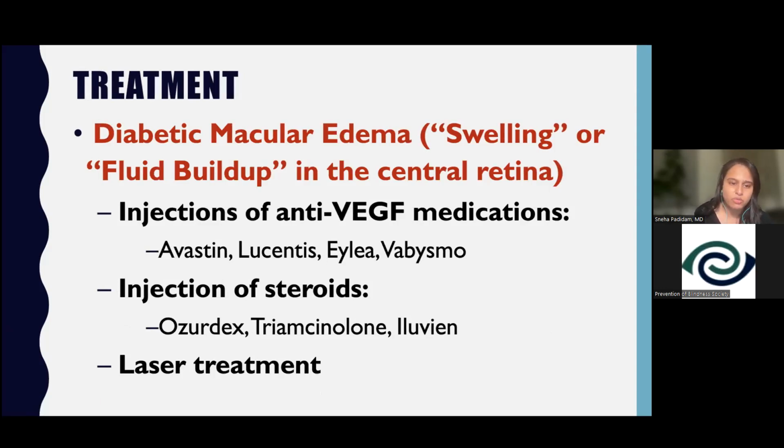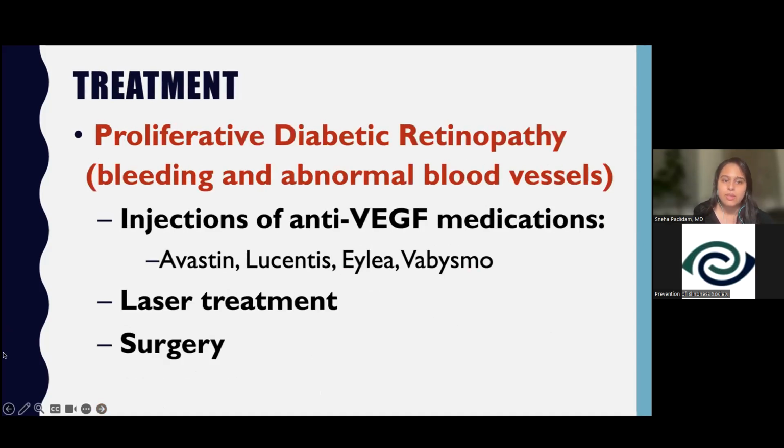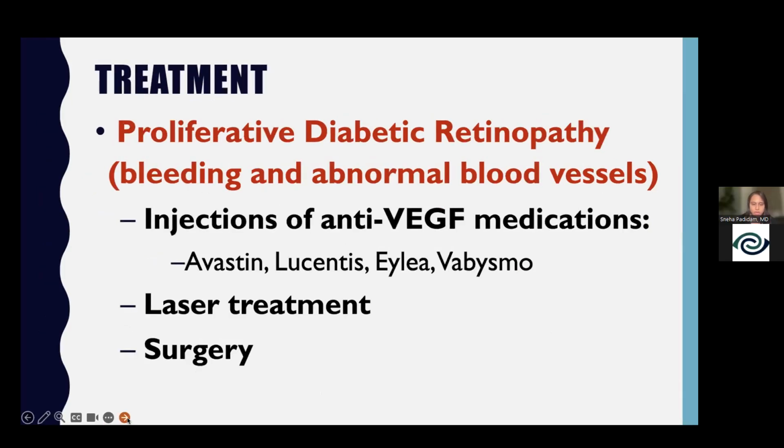In summary, to treat the diabetic macular edema, we do injections of anti-VEGF medications and steroids, sometimes laser, though we've moved away from laser for this particular condition. And then the proliferative diabetic retinopathy, the injections, but the mainstay is the laser treatment. And of course, surgery, if the other treatments fail.